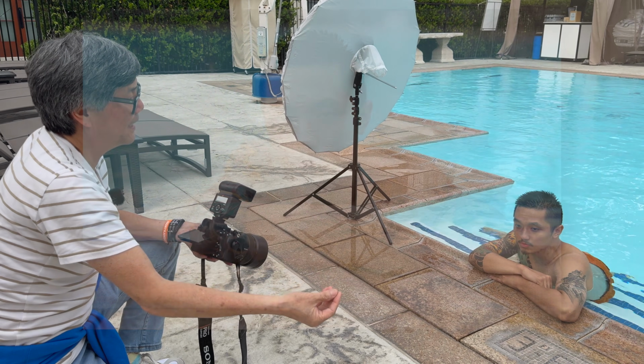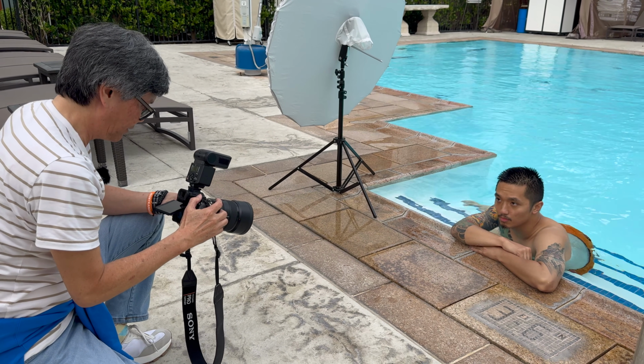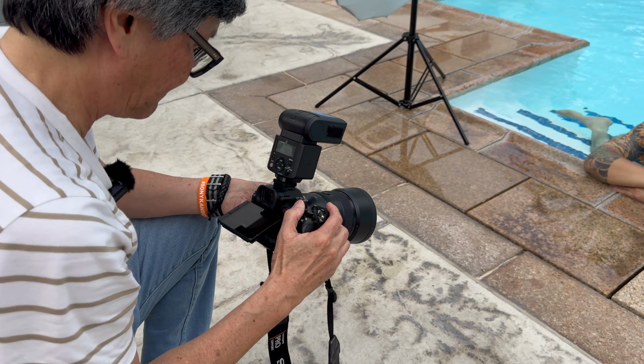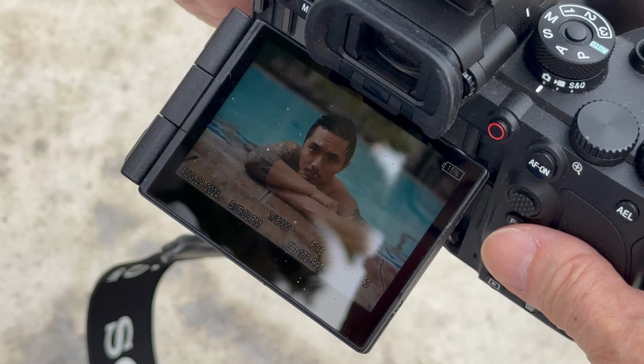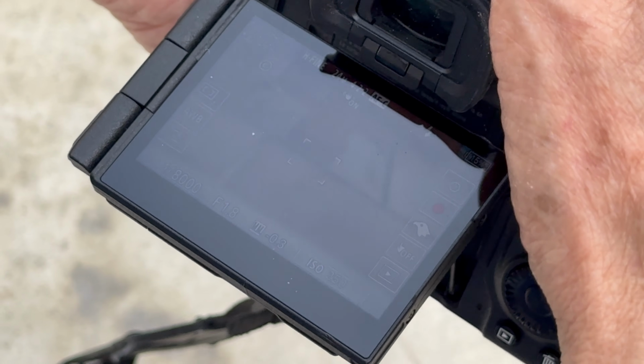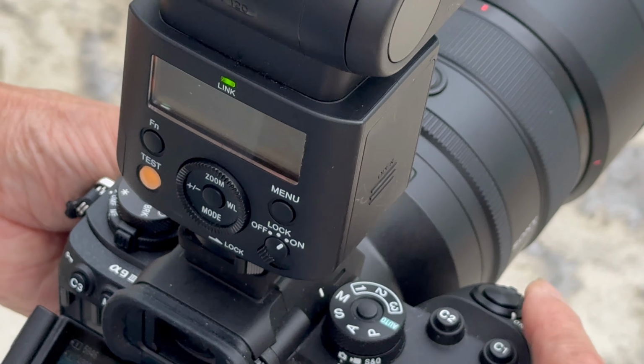Okay, so what I need to do now is eliminate more ambient light because I need it darker on the right side. So I'm at 3200th of a second. I'm gonna bring it up to maybe 8,000th of a second. And there, see that difference? I can bump up my flash just a bit. I'm only at 64 power, so I can go to 32nd.